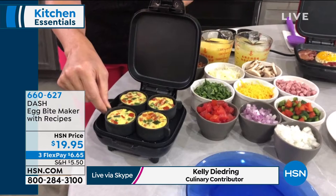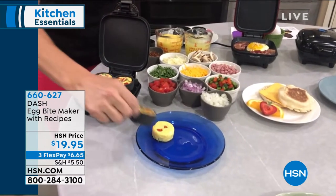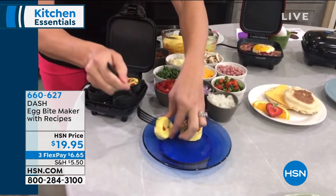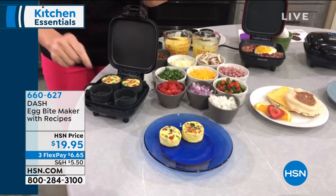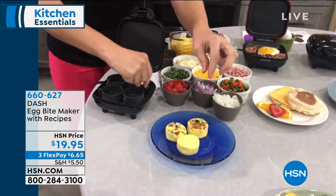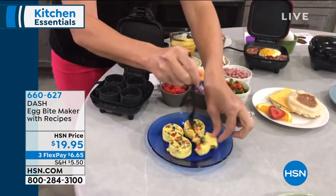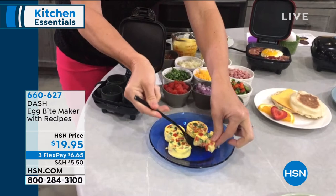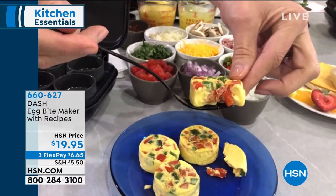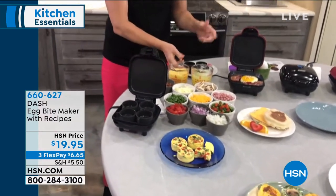Good morning Kelly! You and I talk about eggs a lot and how incredibly healthy they are — seven grams of protein, 70 calories, and about seven cents for a large egg. A lot of us were going to that coffee shop that had the little egg bites — the Gruyere and bacon egg bites. Well, Dash said let's make these egg bites easy at home. So instead of skipping breakfast, doing a bagel with all the carbs, or grabbing a granola bar full of sugar, crack your egg right into the little egg bite cup. In about five minutes you can completely walk away from this machine. These cups are silicone — naturally nonstick — so you don't have to add any butter, oil, or spray. Now you have these beautiful little egg bites. It looks like those sous vide egg bites from the expensive coffee shop. And I love the built-in portion control.